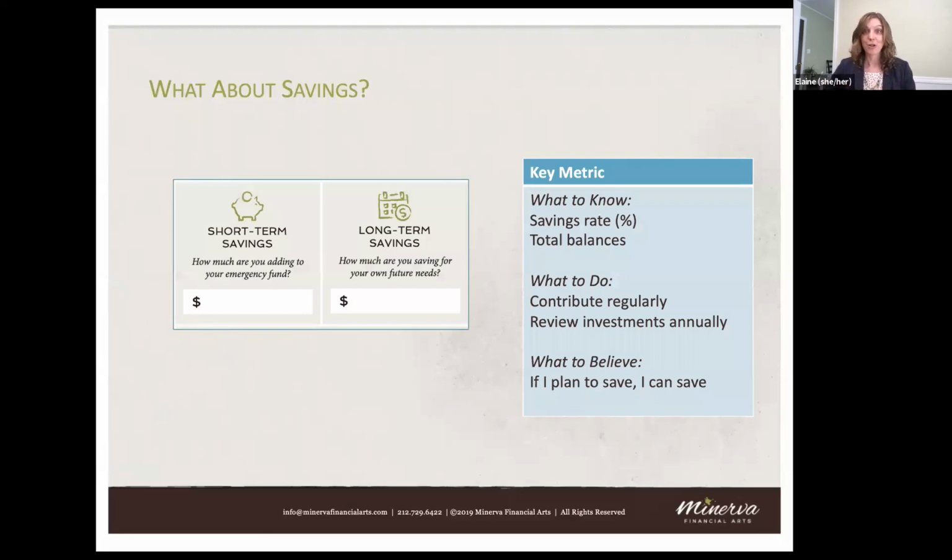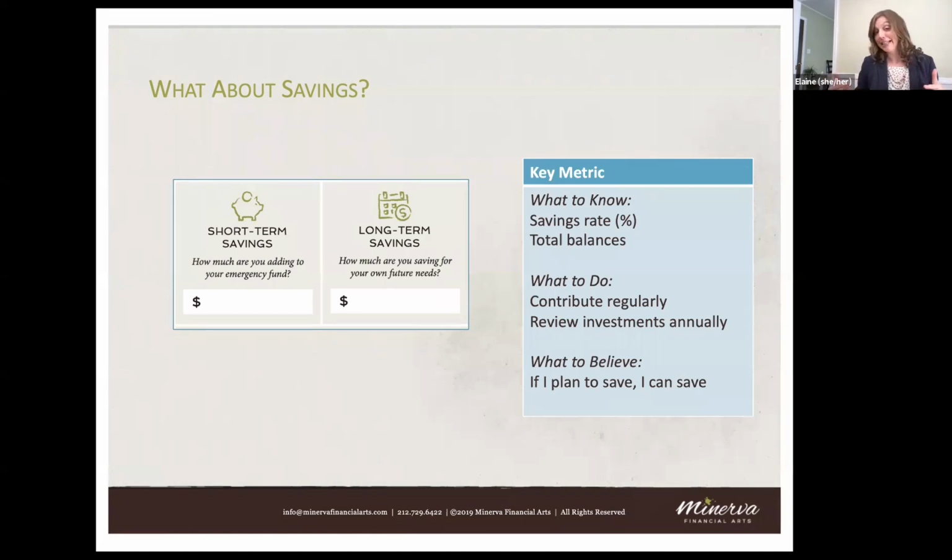So, your quick recap here about savings. What you should know is your savings rate. So what percentage of your income are you actively trying to save? A good benchmark is 10 to 15% of your income, but you get to decide what makes the most sense for you. If percentages aren't your thing, you can also think about the amount of dollars you want to aim to save on an annual or monthly basis.